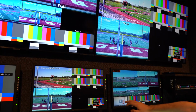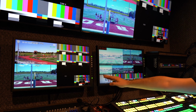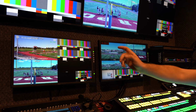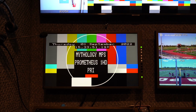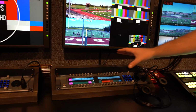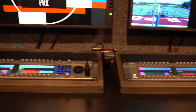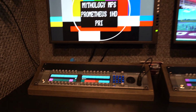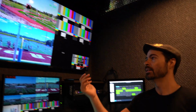These two monitors are actually fed off of the Carbonite blade within the Ultrix itself, and then the one on the very end is just straight up routable. For the director and the producer, I put in KP32 panels just to give them a little bit more breathing room, as they have more things that they need to access at any given time. And then multi-viewers coming to the big Sony monitors, of course, up top. And that is essentially all of the trailer, the interior.